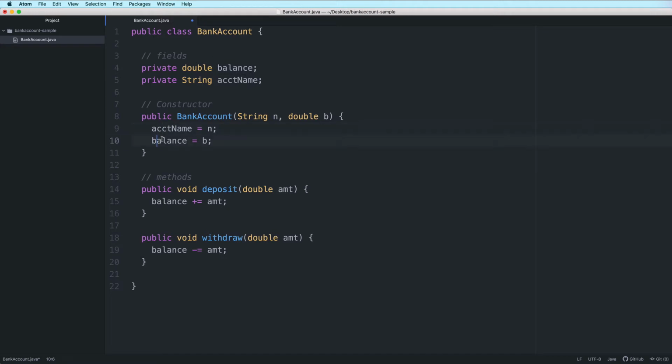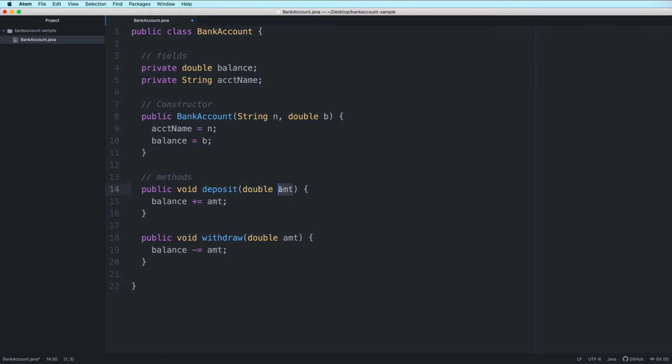So account name balance is written inside this method. A constructor is a method as well. It's a special type of method that we use to create the object. So there's going to be no problems here. Account name and balance will be able to access the account name and the balance fields. So same thing for this one. And then the parameters are local. So again, same concept that we've learned in Python.